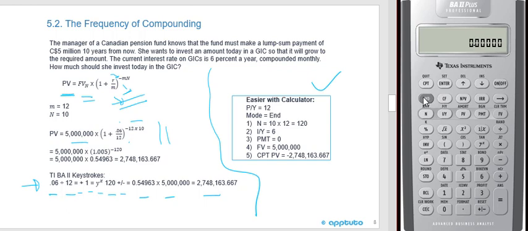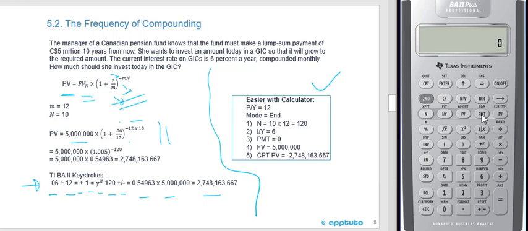So we're compounding monthly, so we're going to do second P/Y. Remember, we had it on quarterly from the last question. So we're going to hit 12, and we're going to hit enter. So now we're set up for our monthly, okay? Then it's for 10 years, so we can do 10, second N. So N equals 120, which is 10 years times monthly, 120. Interest rate is 6%, 6 I/Y. As I said, no adjustments there, because we've already changed our parameter.